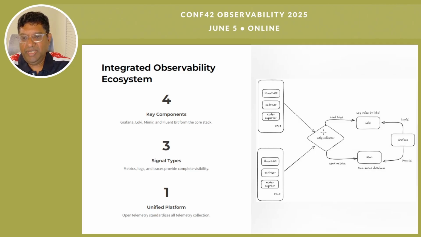OpenTelemetry collector, and the OpenTelemetry collector would be collecting the logs coming from Fluent Bit and other metrics coming from VM2, for example, node metrics. So node exporter would send different metrics, and those metrics would be sent to Mimir. And in the backend, the entire data would be hosted in the Grafana user interface.